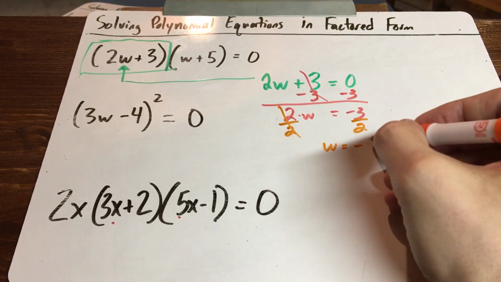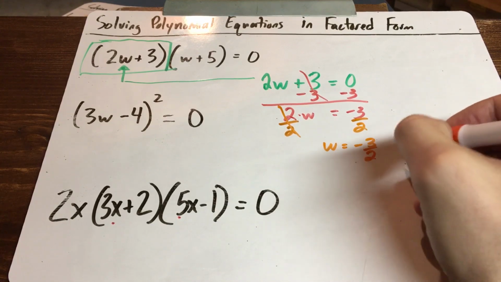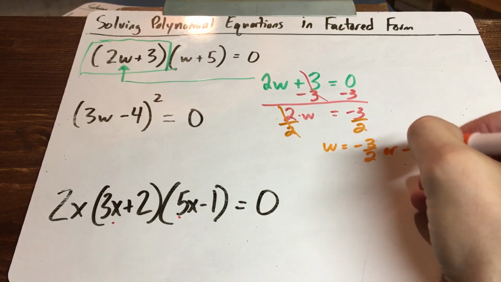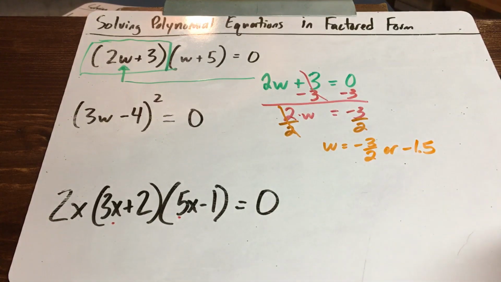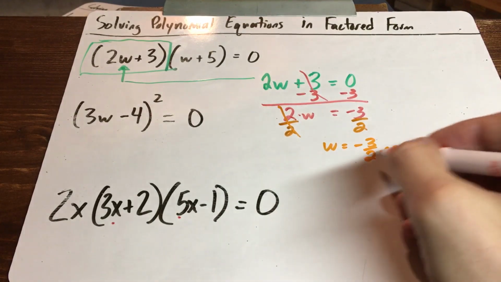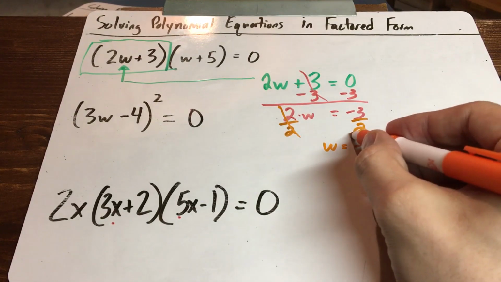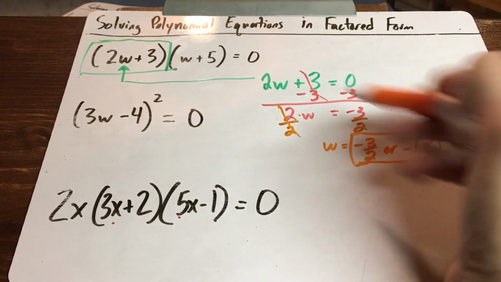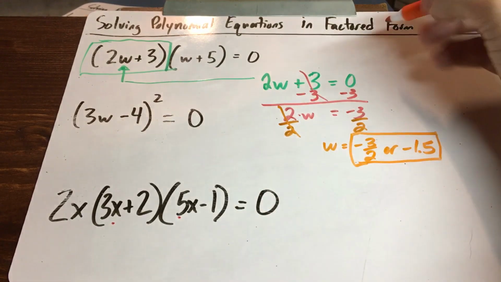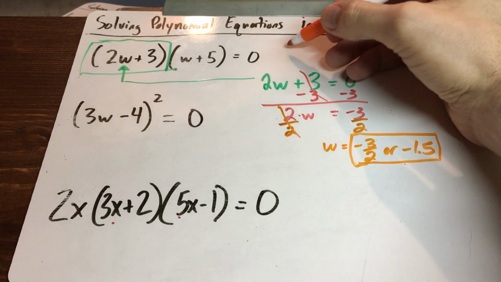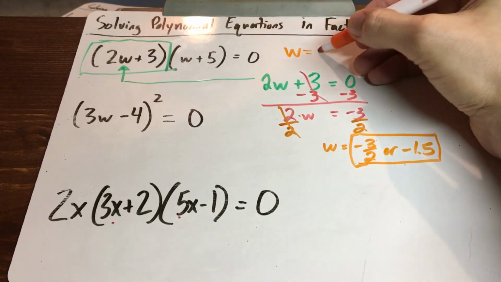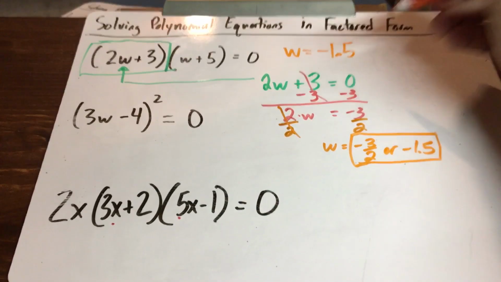w equals negative 3 over 2. If you're like me, you kind of prefer decimals. If you want to call that negative 1.5, I'm cool with that. So if you need to work the question out, draw it off to the side, make it equal 0, and then just work it out like a two-step equation. Okay, that's one of our answers. Actually, I shouldn't have put a box around that. I'm going to put negative 1.5 just because I prefer decimals.